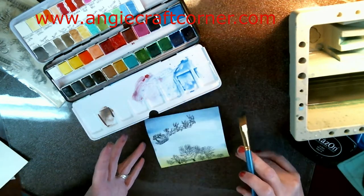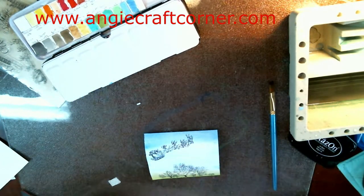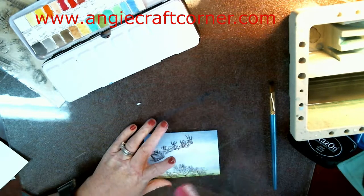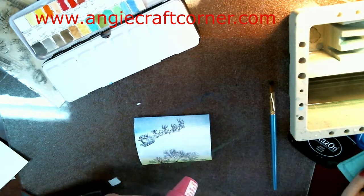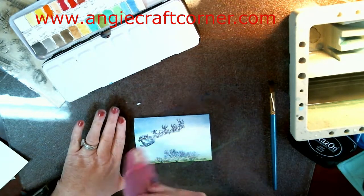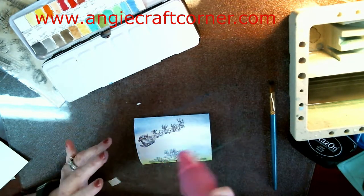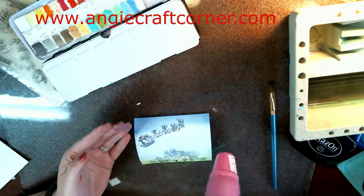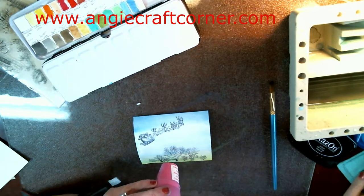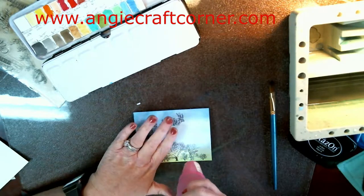Okay, and this is dry. This is still wet. I'm going to move that out of my way. I'm taking my heat gun, and I'm going to just run over this real quickly to dry it. And it's just my embossing heat tool. I use it for everything. And once it starts drying, it will lay flat again. See how it's laying? It's dry.